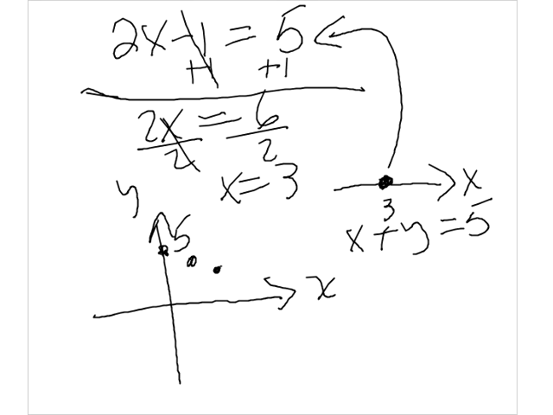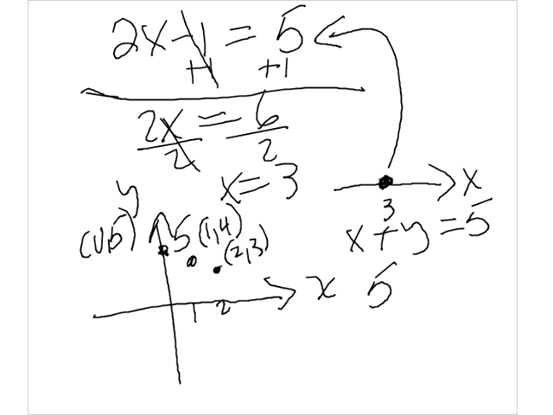I'll tell you what I'll do. This is x equals 1. There's x equals 0 and y equals 5. This was supposed to be x equals 1, y equals 4. This is x equals 2, y equals 3. How about if we let x equal 5? Well, then 5 plus 0 equals 5, so that would be right here approximately.